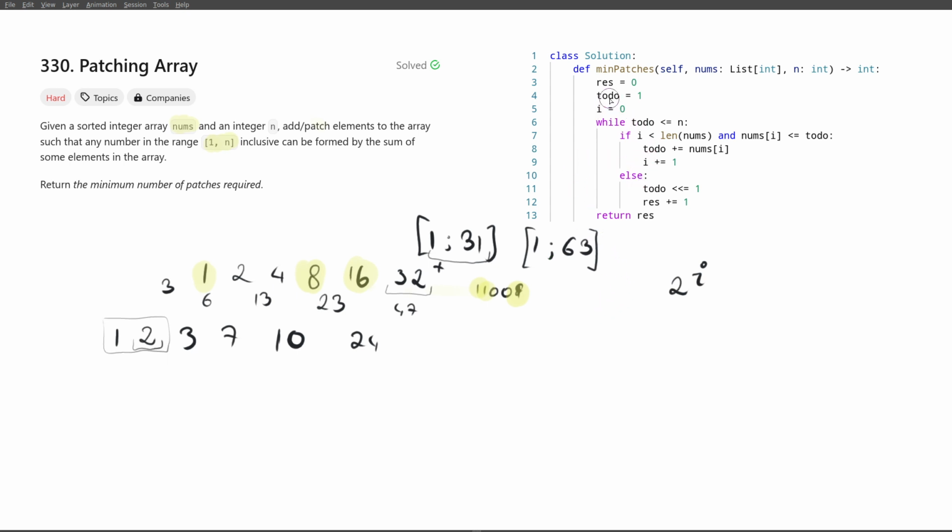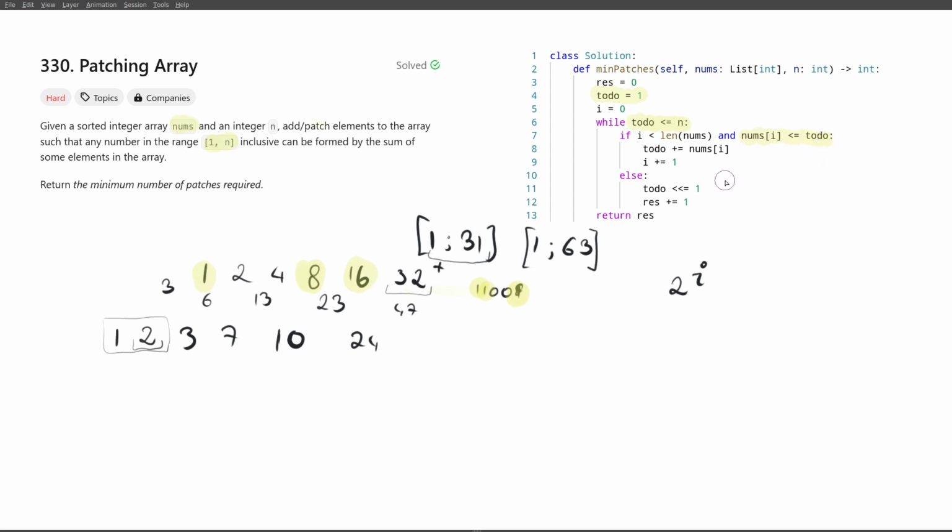So again, we just remember what is the next number that we cannot create. And for as long as this next number we cannot create is one of those in the range that we have to cover, we can take the next number, because we can reach that number with what we have, so this is this condition.